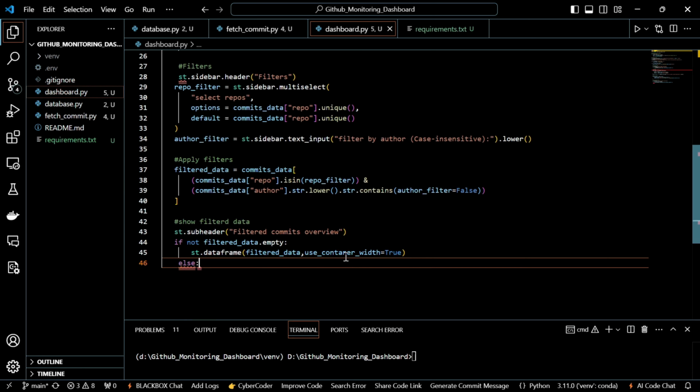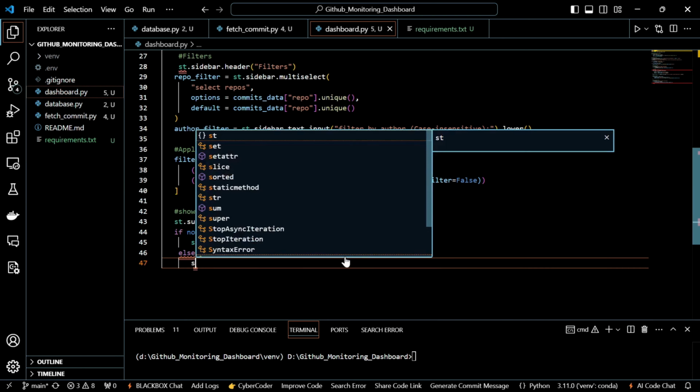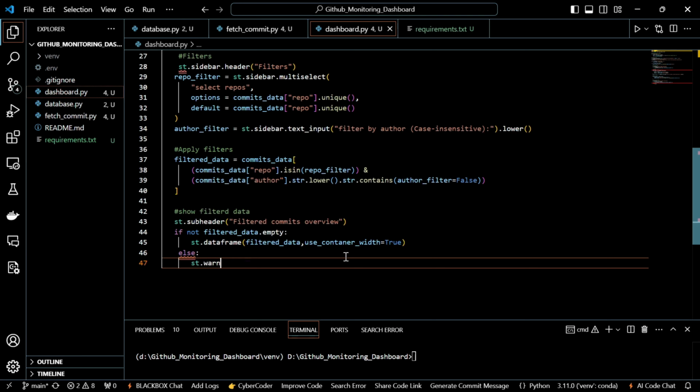Else st.warning no data matching the filters. So if filter data is empty, a warning message is displayed using st.warning.